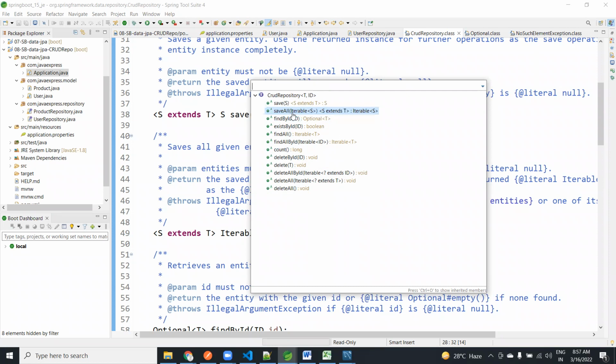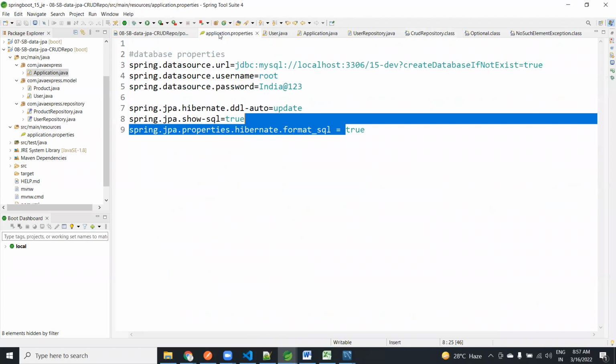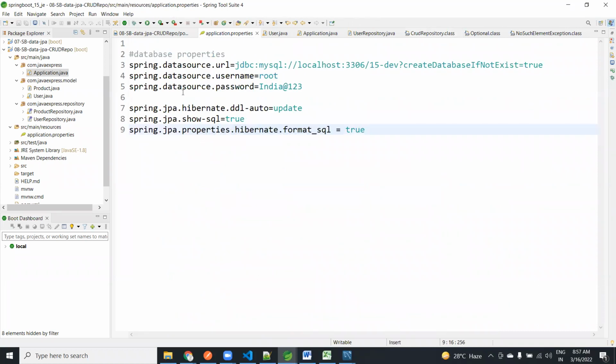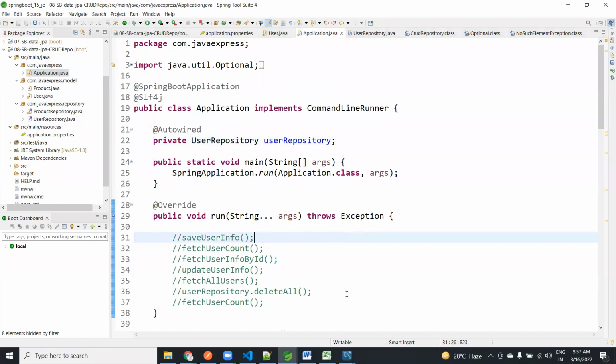Can you develop the save all method and find all method, these two things, as an assignment? Yes. Okay, now please complete and drop an email to us. I will verify. I need a response from each one of you. Why? Because while we are learning, you should do assignments parallelly also, not only the learning part. So today this is all about it.